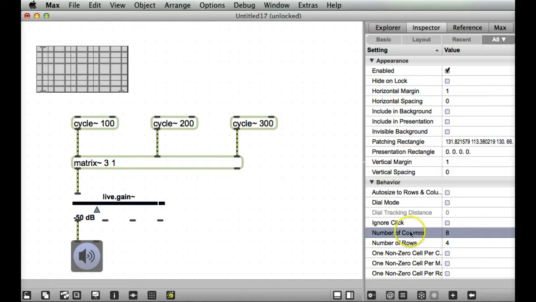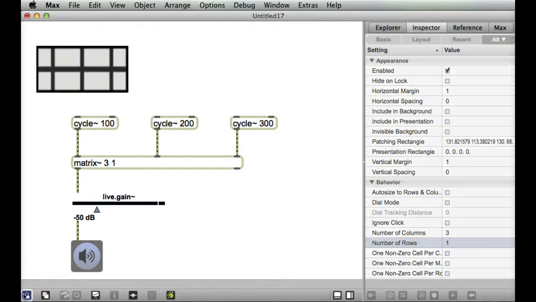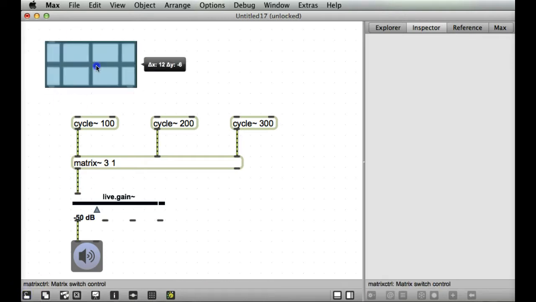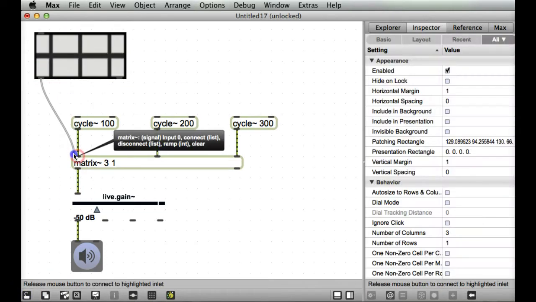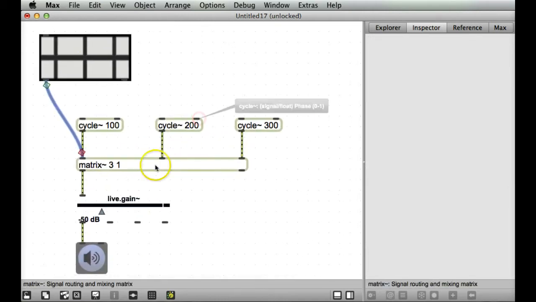What we really need is, because we've got 3 inputs, we want 3 inputs, and we'll have one row as an output there. So now I can select routing for that. I've got 3 inputs. If I click on it, it will be routed to this output. So we need to connect this to our input. Let me just move this around there.